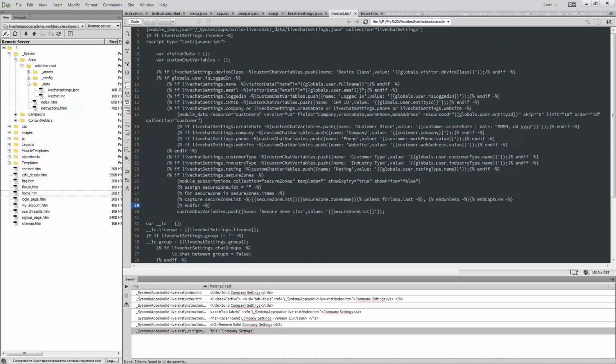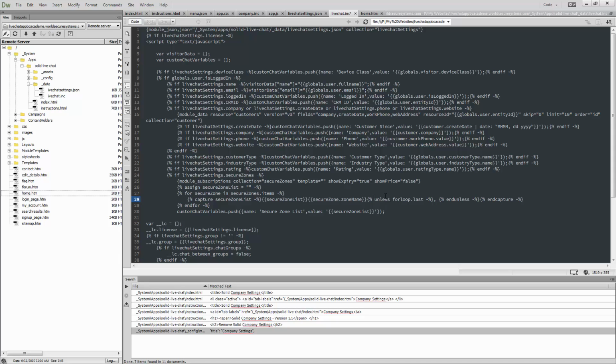So then we need to do a capture statement inside of this loop. We can indent this so you can see a little bit better. This capture statement in Liquid just takes anything inside the begin and end capture statements and assigns it to a variable. So what we're doing is outputting the secure zone list, so what's currently there, which is the string, and then we're adding onto it the current secure zone dot zone name, which we can see previously is how we call it.